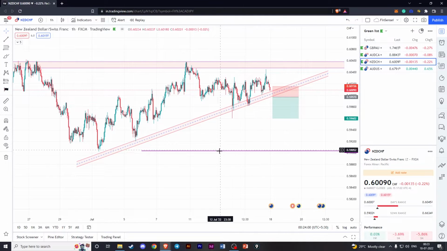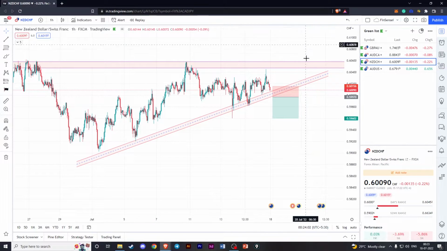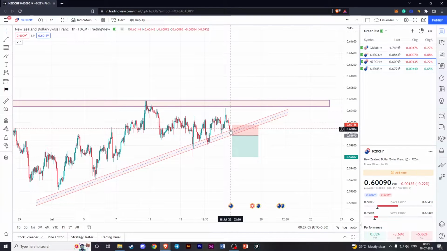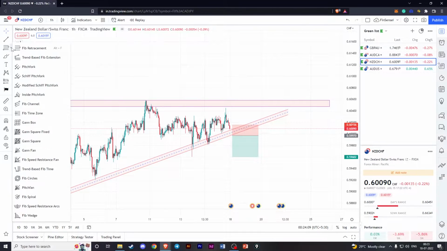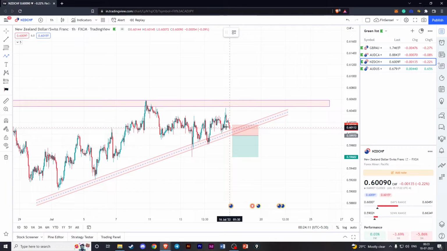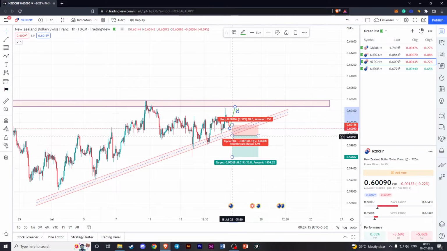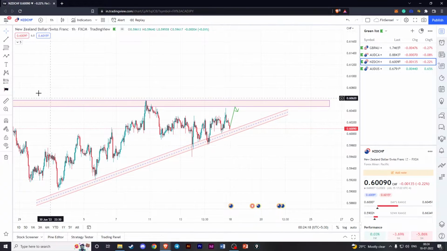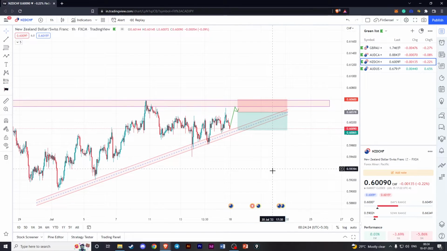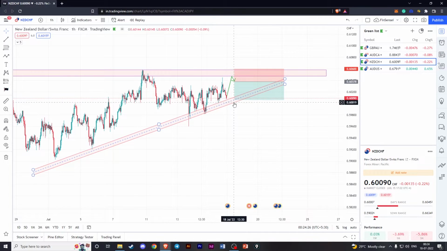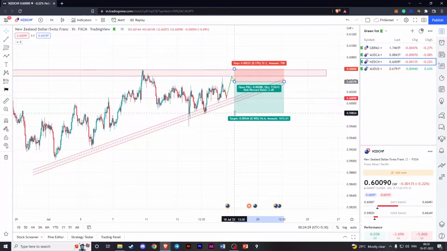But at the same time, another possibility which I'm looking forward to is, if the prices go back from here, let me just mark it up. If the prices go back up here and then take a rejection from this zone, we can short it directly here. This will be the best entry possible. We can short it directly here, and our stop loss should be around this zone, and our first target should be this zone low, and our subsequent target should be those subsequent swing lows.